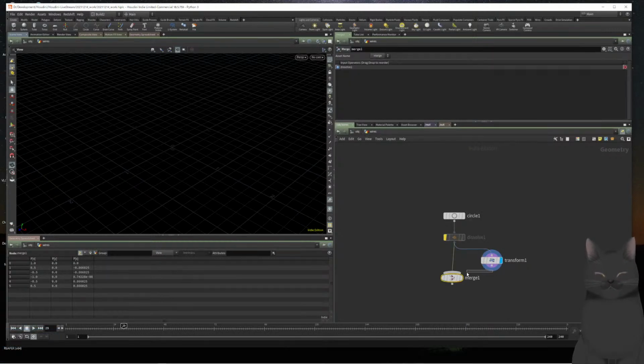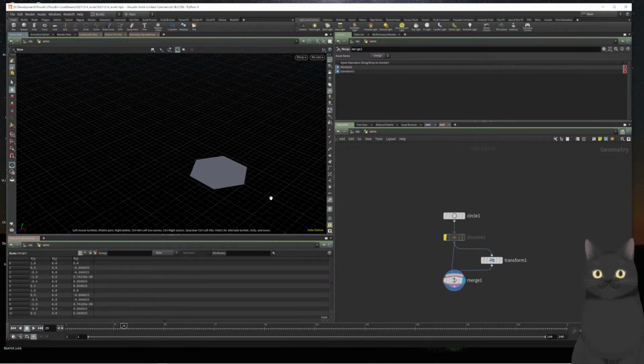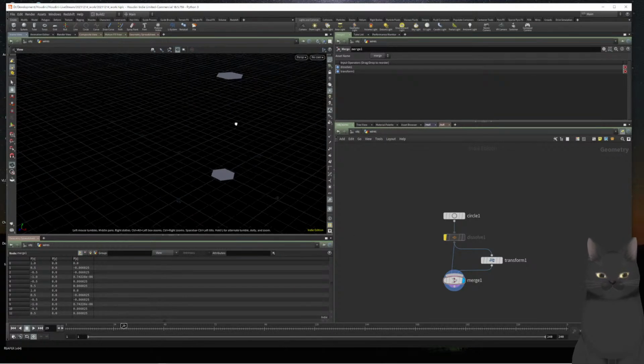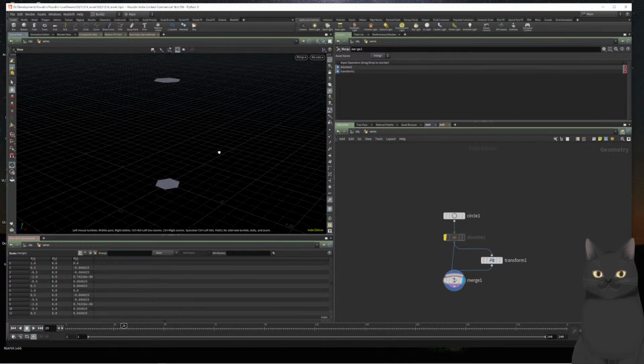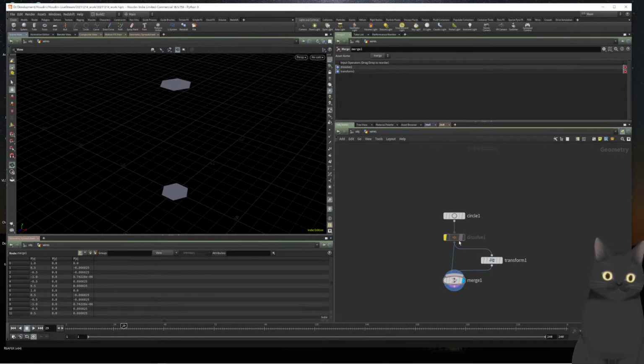Cool. So now I need to find a way to connect the points to create a spline. That is easy. So let's go to point wrangle. Let's place a point wrangle. Let's create a parameter called connect using the point number. So each point will have a parameter called connect that is a point num.